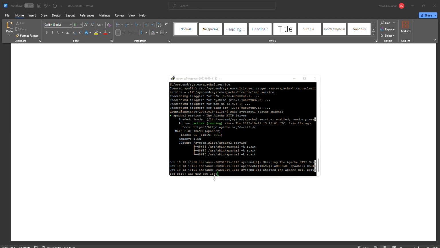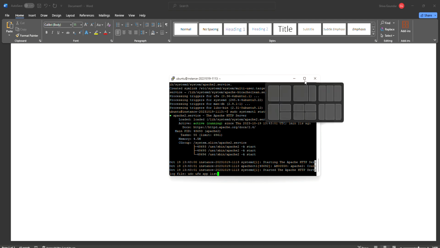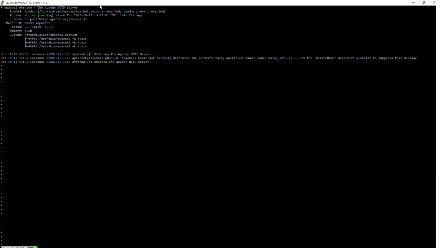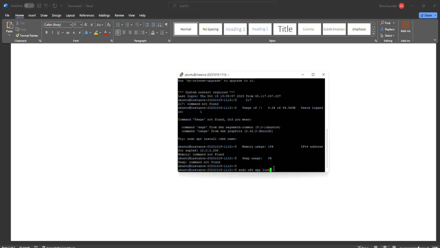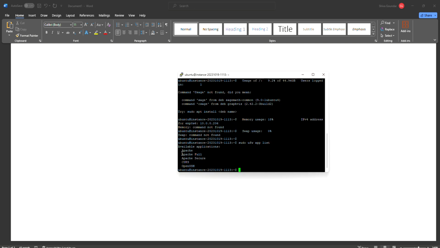Next we'll be viewing all the profiles we have. So this is the code. We have some profiles here, so we'll be changing some rules for Apache Full.